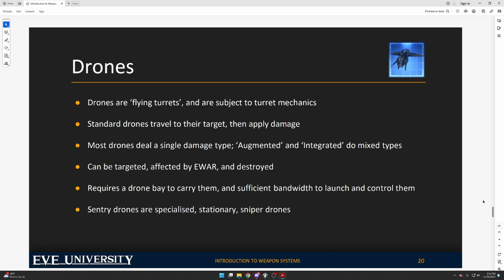We've got damage types here. Most drones that you're going to use deal one damage type based on their faction. So a Hobgoblin II is a Gallente drone and it deals thermal damage, for example. You can target drones, lock them up, use EWAR on them, and shoot them. A common thing to do is to defang a target, which means to kill all its drones. If you've got a big target that is going to take a long time to kill, you want to kill off all the drones, and then it can't do any damage to you, assuming it's a drone boat, something like a Dominix.